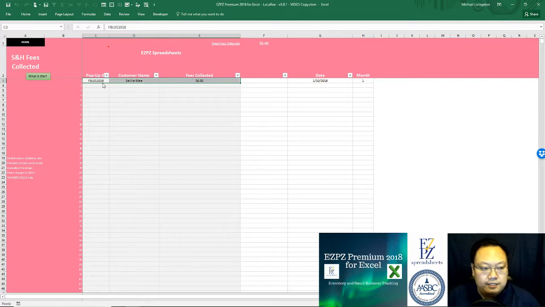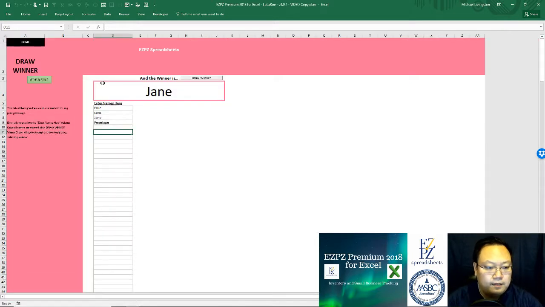Also new for 2018 is tracking your shipping and handling fees. In the past, in 2017 and older, the fees were tracked elsewhere, maybe in sales. I moved it here, so it gives you an idea of the fees that you're collecting from customers throughout the year. Those fees, while they are part of your sale, are a different type of revenue, so it was good to track them separately.